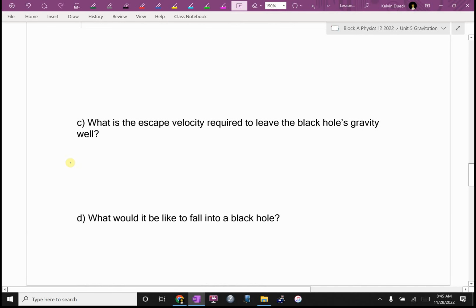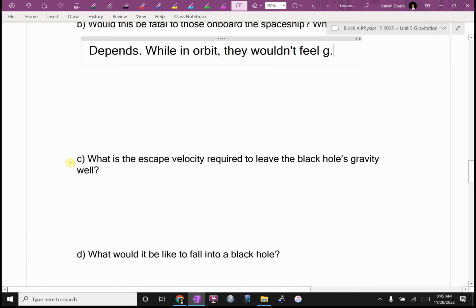I like part C. Part C is a nice question. Cohen, what's part C wanting me to find? Okay, I'm going to rederive the escape velocity equation just to jog your memory. Some of you may have chosen to memorize it. I deliberately did not put it on the yellow sheet. No, you can't add it. What was the escape velocity equation?